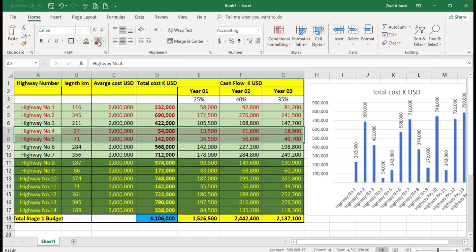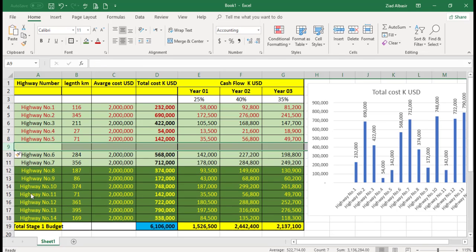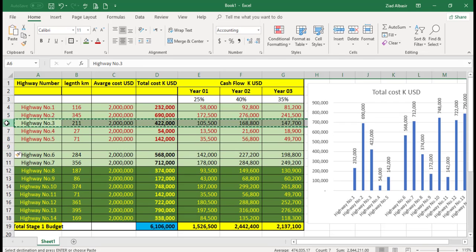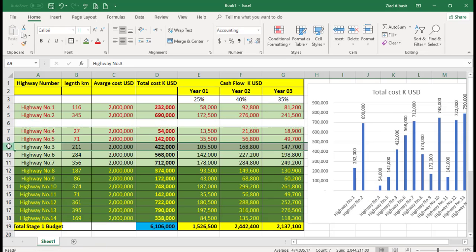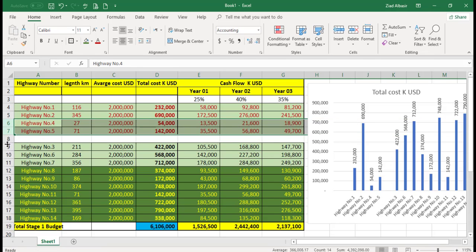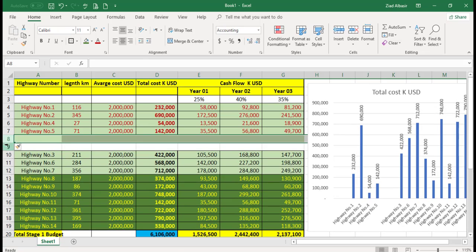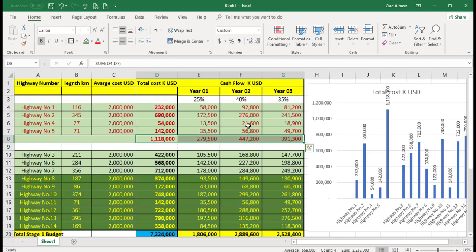Now see, in Excel here, we have to move things up and down to get our results. In Primavera it will be a different story. You can move it in one shortcut. So let's highlight here and insert one line. Let me get this one, cut and put it here, okay? And let's move this up. Let's insert another line here, okay? And let us have the total here and give us a number, okay?